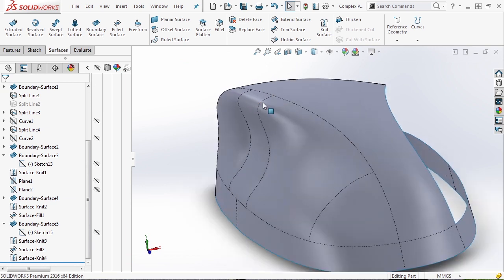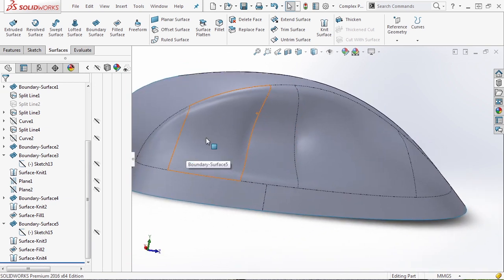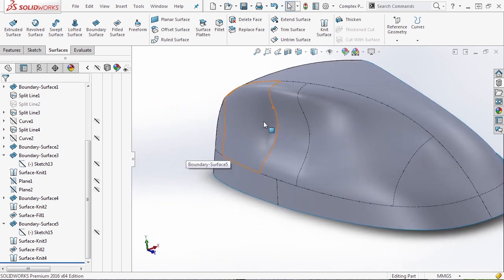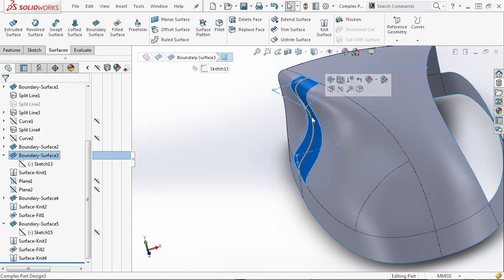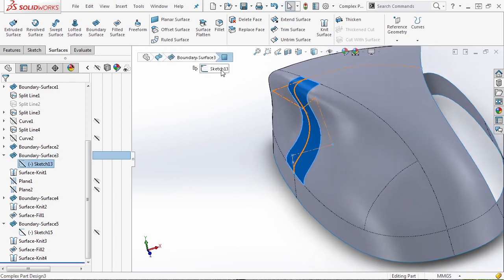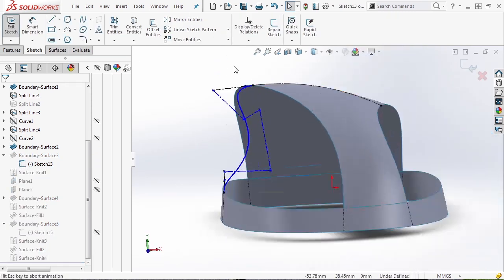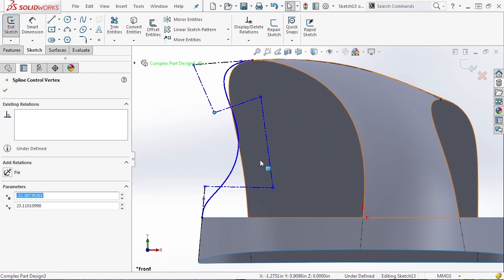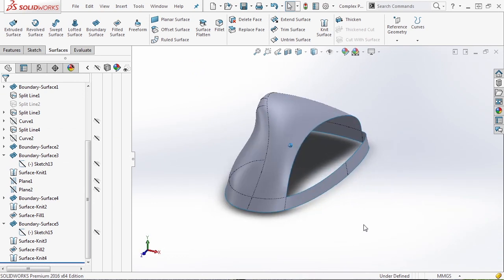Now, as we're looking at this mouse, we have a pretty harsh transition here. And as it comes out and it bumps out and it tries to blend back in, you can see that it's not doing a very good job because we really have some pretty extreme curves here. But what we want to do is we want to go back to Sketch 13 using the new 2016 breadcrumbs feature and edit that sketch. So inside here, we can pull this out. We can make this curvature a little bit less extreme and get a much nicer transition between everything.